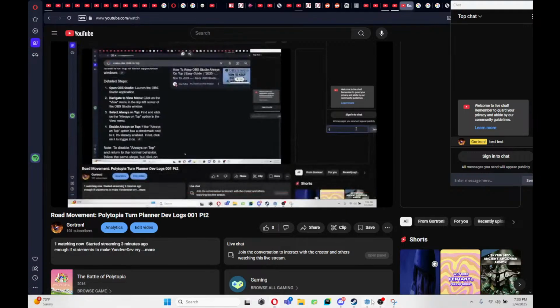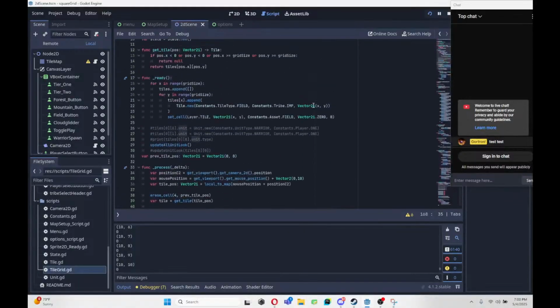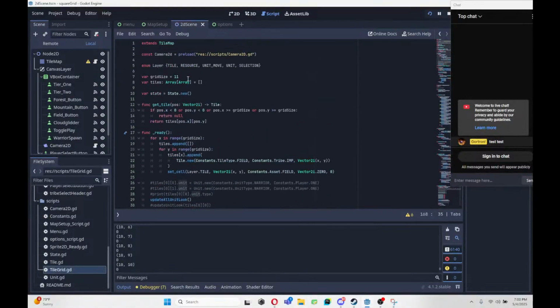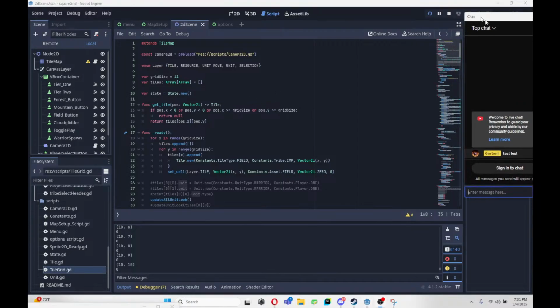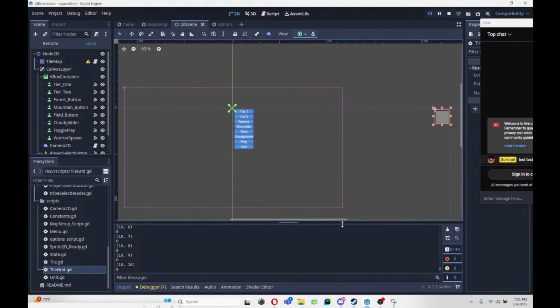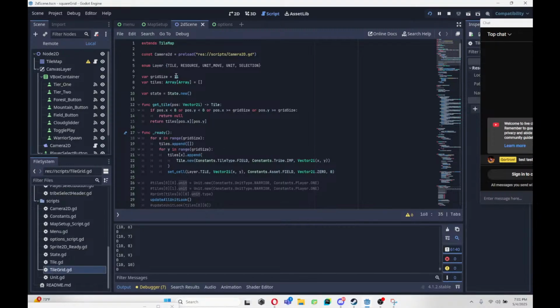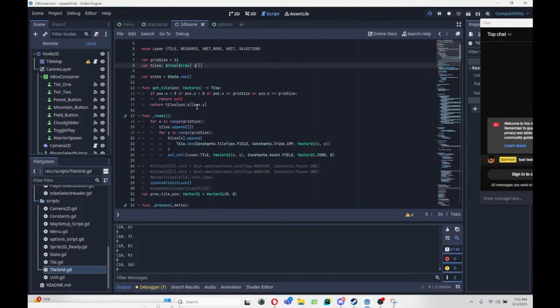Whatever. So anyways, let's go over the code. Everything's controlled by this massive, singular script. We've got the Godot standard 2D for the UI and stuff. All the visual representation is controlled by this double array that I list as tiles. So we have this variable tiles. It's a double array.